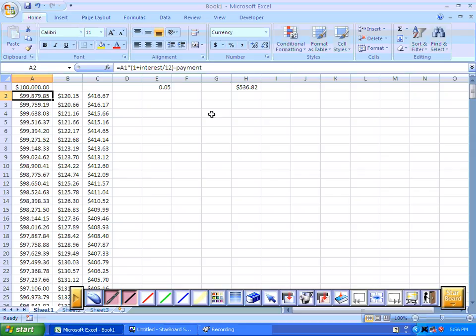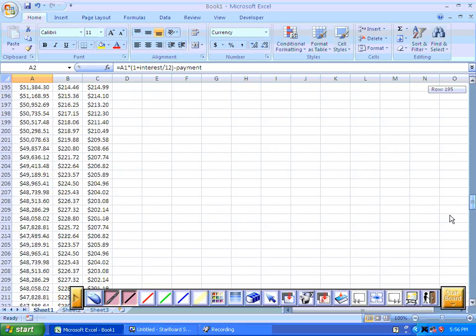It's all done. Okay, and one slightly fancier way to do this is if you put negative A1 right here, because now all you have to do is update this. Boom, done. Everything changes now. It's all automatic. And once you see this formula sheet, then you're like, oh, I can do any loan like this. Now, how much did you pay in interest over the life of the loan?